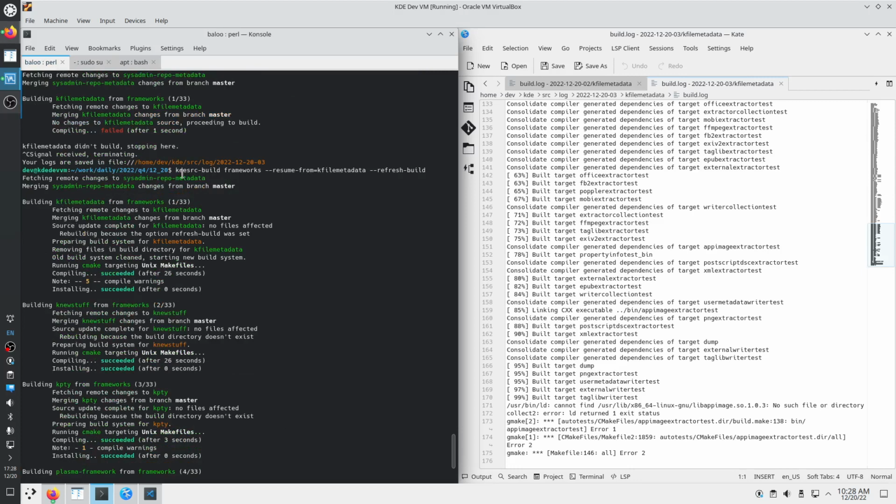So that was kdesrc-build frameworks, resume from kfile metadata, so don't build any other KDE Git repository before kfile metadata, start with kfile metadata. And then I went refresh build, which means get the latest source code from git master, then run configure cmake again, run make compile again, run make install again.